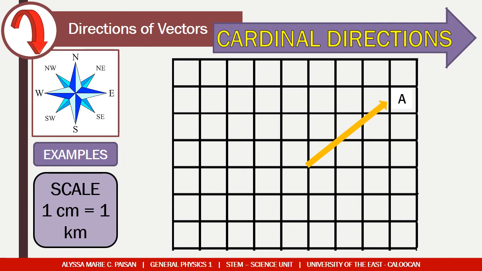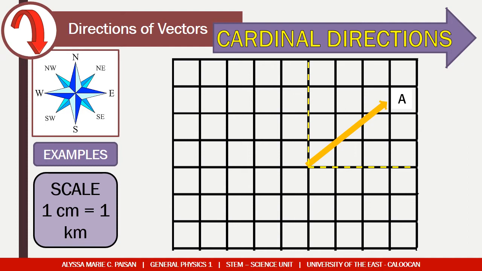Ayan, we have again vector A. So always I'm going to use vectors A, B, C, and D for examples, para mas madali siya. But you can also use other letters. Remember that in our past lesson, okay? So, that's vector A. And then, we're going to draw some guidelines, the yellow broken lines. Those lines will tell you which directions are involved in vector A. So, this time, as you can see, the cardinal directions involved are north and east.